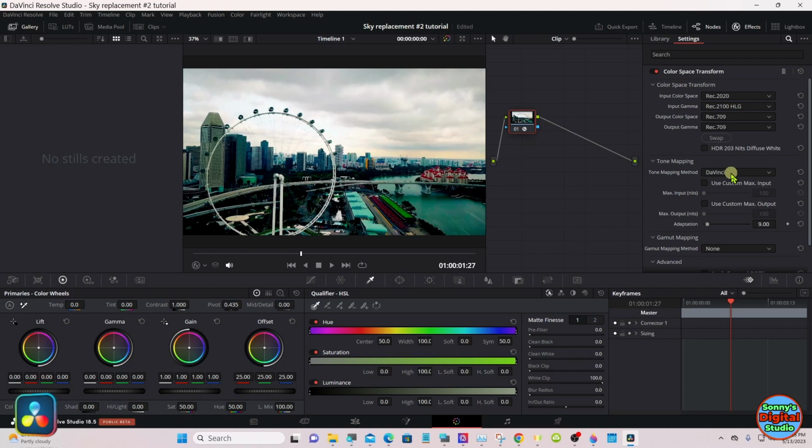I'm not a colorist, so I'm not going to get into it because it'll take me quite a while to get it figured out. I can do it, but for the sake of the tutorial, I don't think you guys want to watch me spend a half hour doing that. So we're not going to do any coloring. The whole idea is to show how to change the sky, and I wanted to show those settings I found.